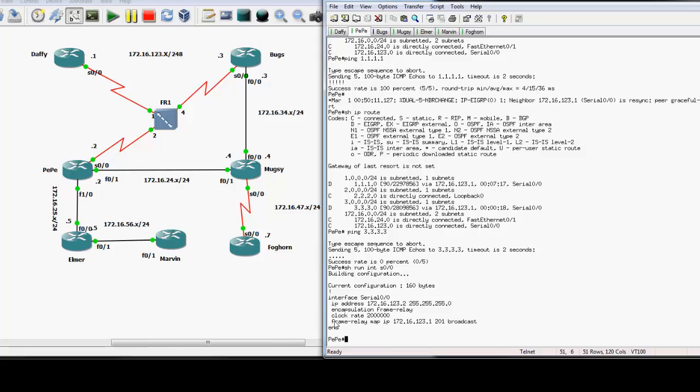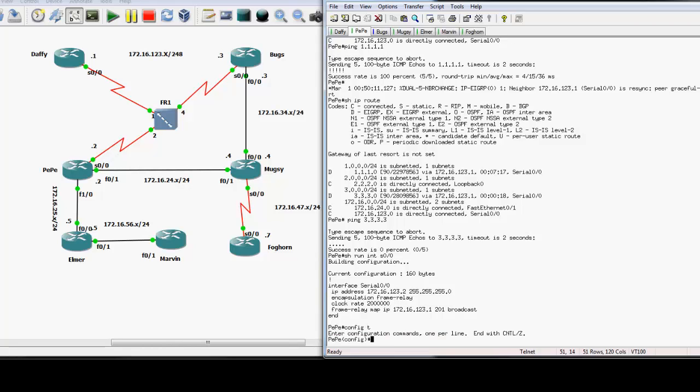So it only knows how to get to that one destination. It's not being forwarded from Daffy to any other place. So if you want to get to the other side, you have to manually configure a frame relay map command using the same DLCI number that's already configured on your serial interface connecting back to Daffy.